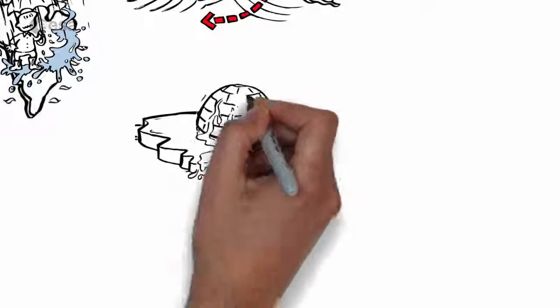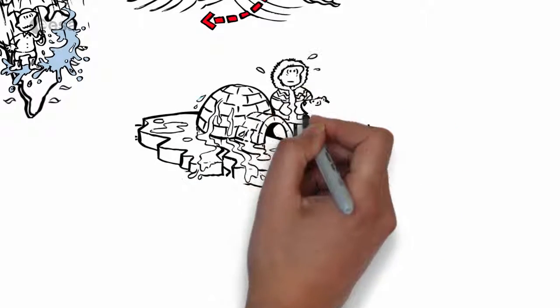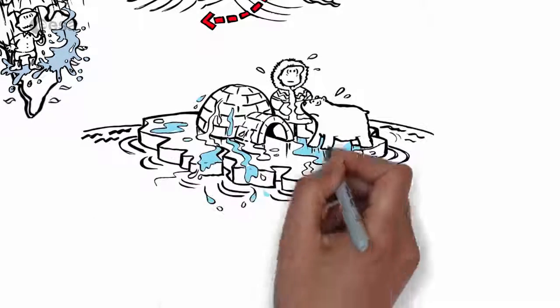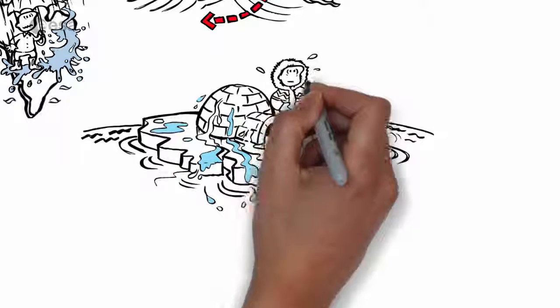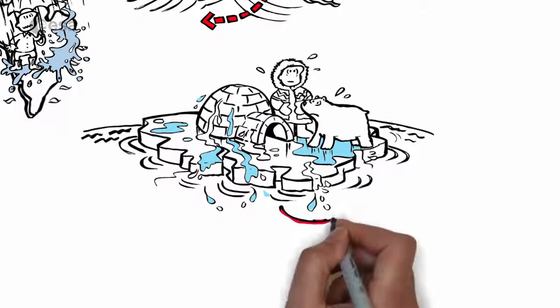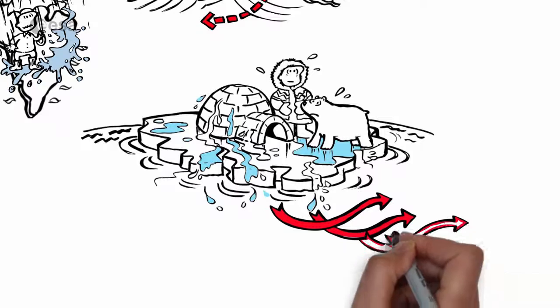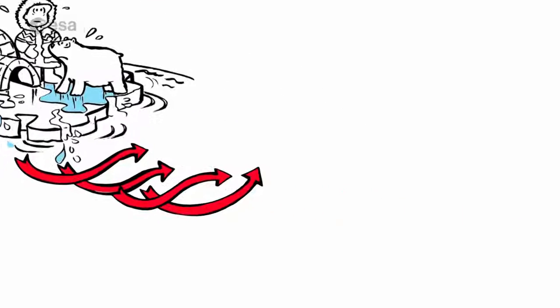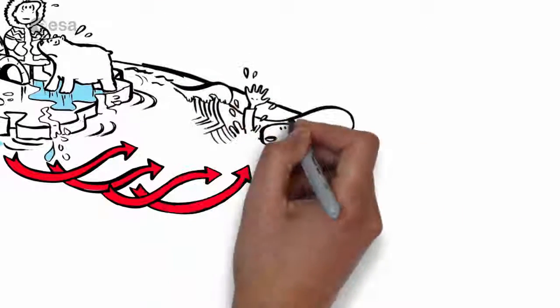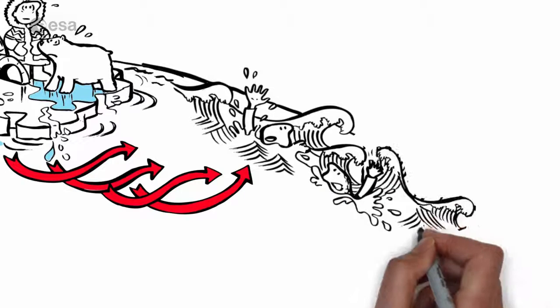We know even less about the ice sheets around the poles and about glaciers. How fast will they melt due to global warming? How will warmer currents change global ocean circulation and change the sea levels? These questions are of urgent concern to two billion people on Earth and concrete answers are overdue.